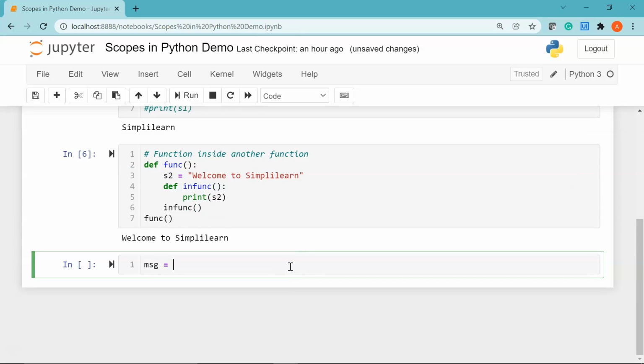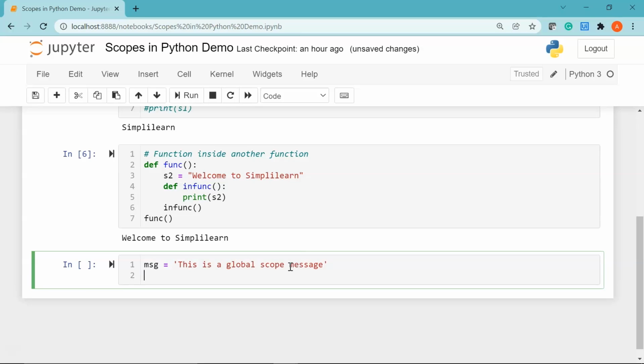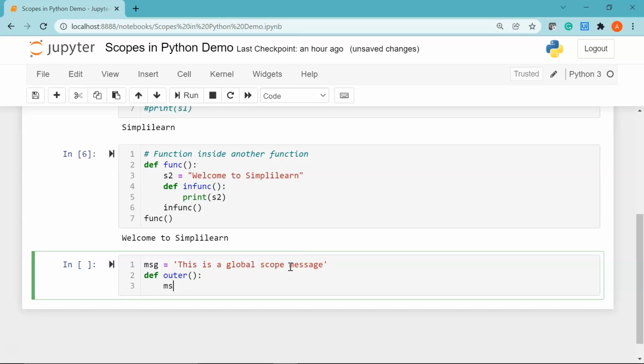Suppose I have a global variable called msg. I'll say this is a global scope message. After that, I'll create a function. So I'll define a function called outer, and I'll use the same variable name, that is msg, and my message would be this is an outer variable.